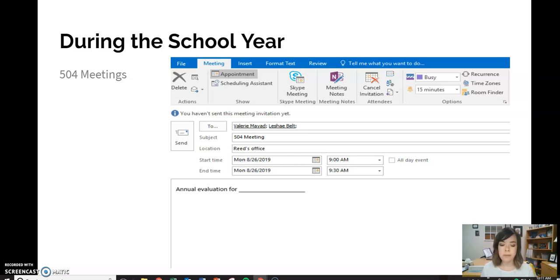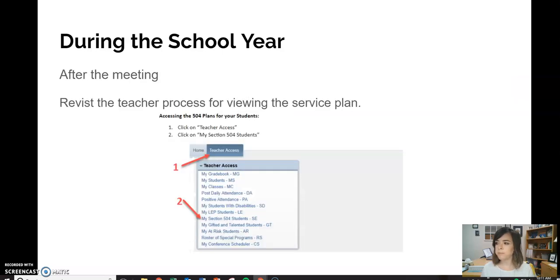And if you are invited to the meeting, make sure that when you attend, you are especially familiar with that student's accommodations, because we will discuss those in the meetings, and we don't want to have anybody embarrassed because they either don't know the student or they don't know the student's accommodations. So make sure you're aware of that. And make sure you're objective in the meeting as well.